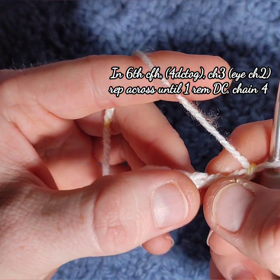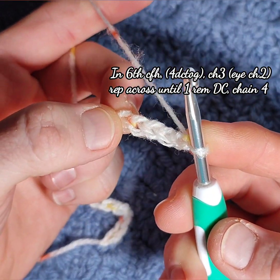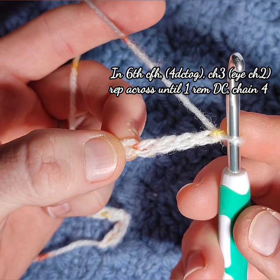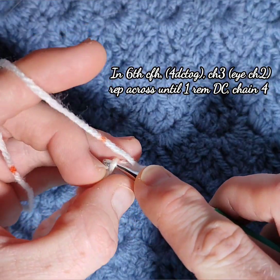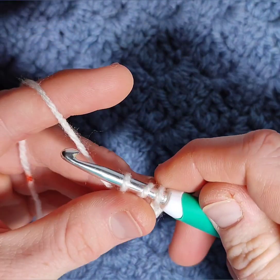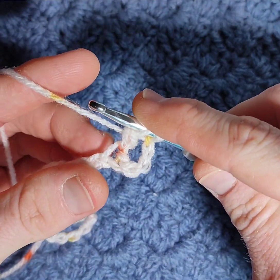So 1, 2, 3, 4, 5, 6. And what we're going to do is work a 4 double crochet together. So to do that, in your 6th chain from hook, yarn over, insert into the stitch, yarn over, pull up a loop, and then yarn over, pull through just the first 2, and that's 1.